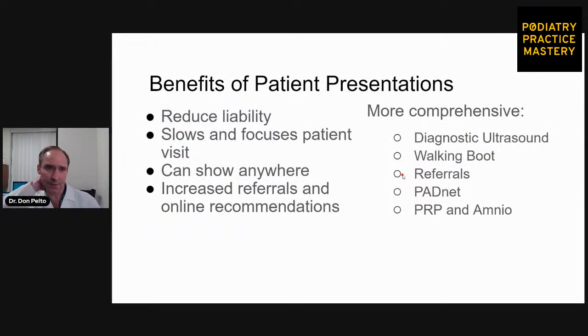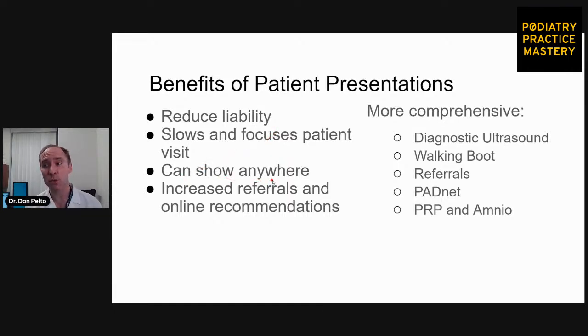So what are the benefits? Reduced liability, in terms of the pre-surgical discussion. Also, when you're going through these and watch the videos, you can document that in your medical record: patient spent 20 minutes watching, I reviewed with Google Slides as well, they watched this video. That's cool. It slows and focuses your patient visit. Some patients I do the whole presentation. Other ones I have them watch the video. Other patients I'll do part of the presentation and say, hey, I'd like you to watch a portion of this video. Some I just give handouts.